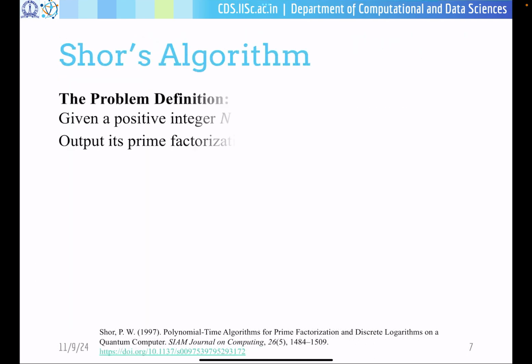Let us move on to Shor's algorithm. Now, RSA encryption, in cryptography, which some of you might have heard of or not, uses in the back end something known as factoring of composite numbers. So, given a positive integer n greater than or equal to 2, I am required to find its prime factorization, and the output of Shor's algorithm is the prime factorization. This is what I am looking for: the prime factorization of a given positive integer n.